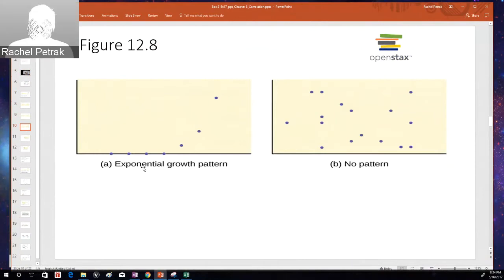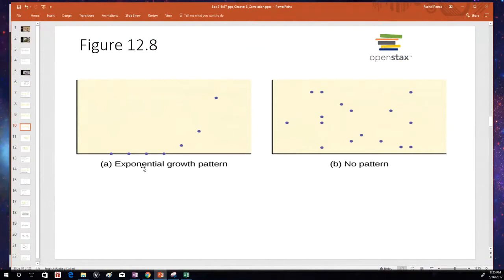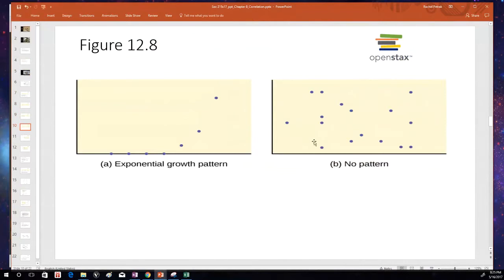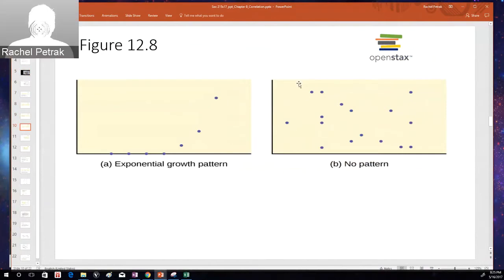An exponential growth pattern shows an exponential increase in y for units of x. You can see that pretty discretely by looking at these 2 points here. x goes up by a little bit, y goes up exponentially more, a lot more. An exponent would be like squared. And when there's no pattern at all, you're going to see a plot where the points are all over the place.